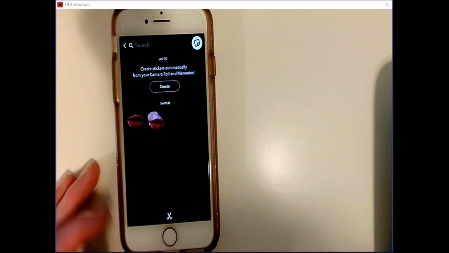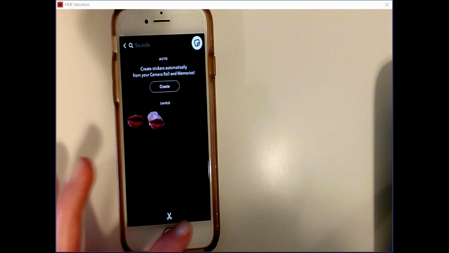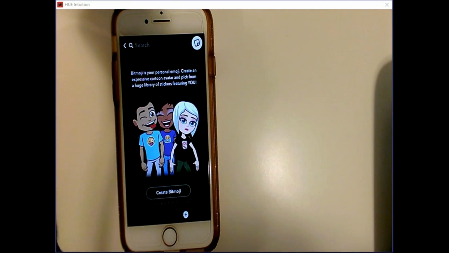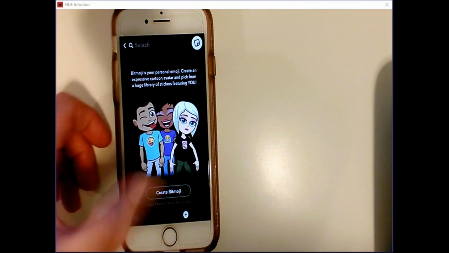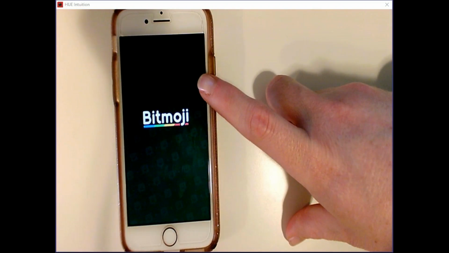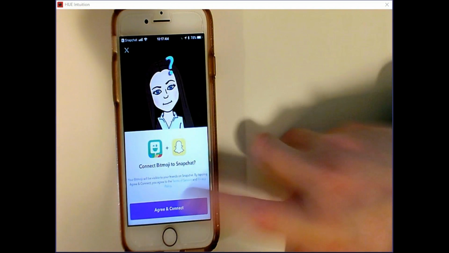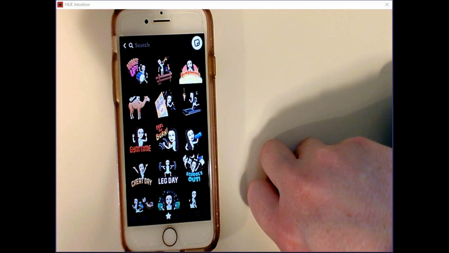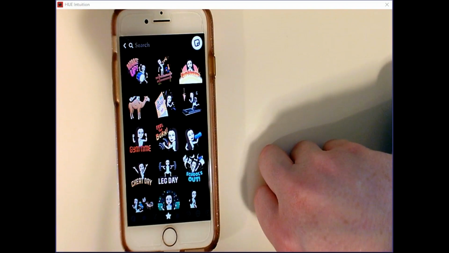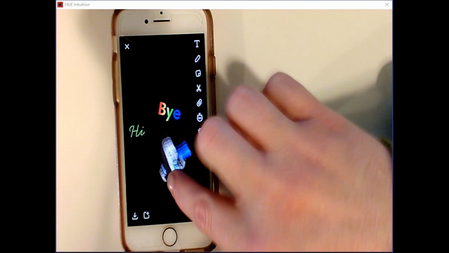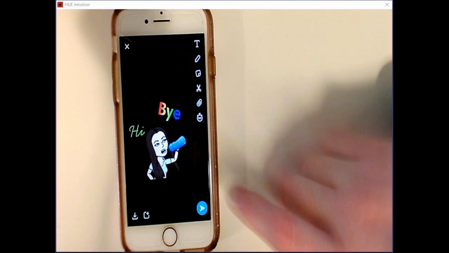You can actually create your own sticker, which is pretty cool. So if you noticed in that dentist segment, I created a sticker of their logo and used it in their snaps, which is really cool. Here's where you can add your Bitmoji. I'll link it again. I unlinked it a moment ago because you can only have your Bitmoji linked to one account, which is kind of a bummer. But here's where if you link it, you can see all of the different little Bitmoji characters that you can put into your snap.